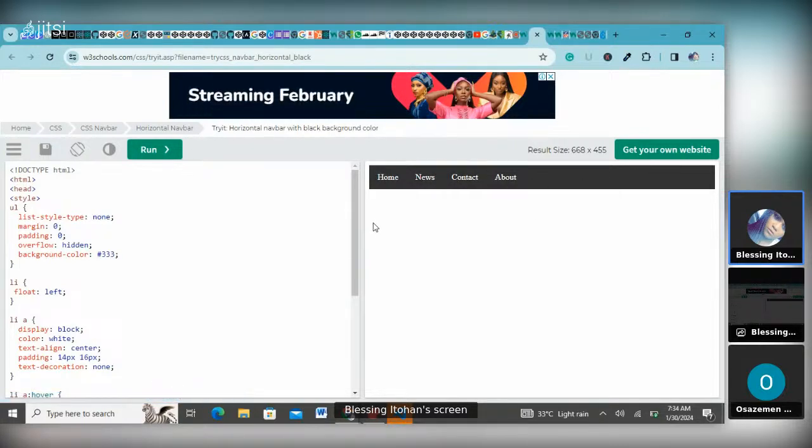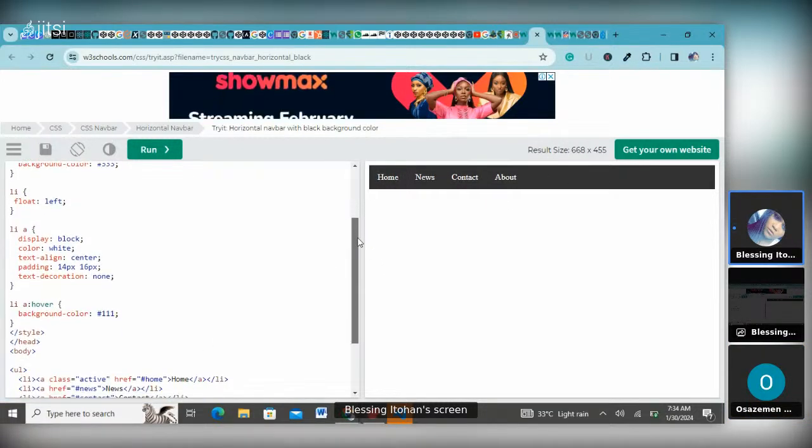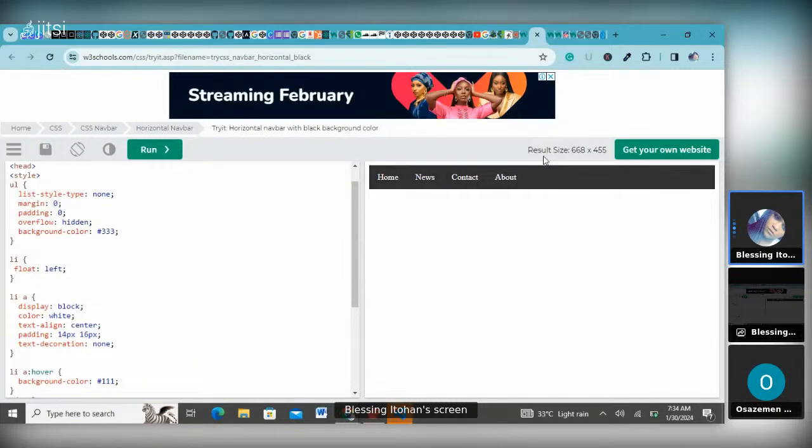Are you hearing me? Yeah. Maybe you have set the width to 200, and the items that you have listed, or the links that you have listed, are longer than 200. What overflow hidden does is that it just cuts it off. It doesn't give you the option to scroll. Like I said, the browser can display it in very funny ways. So whatever way the browser is displaying it, by the time you use overflow hidden, it just cuts it off. Anywhere the 200px stops, that's where it will stop. Do you understand?